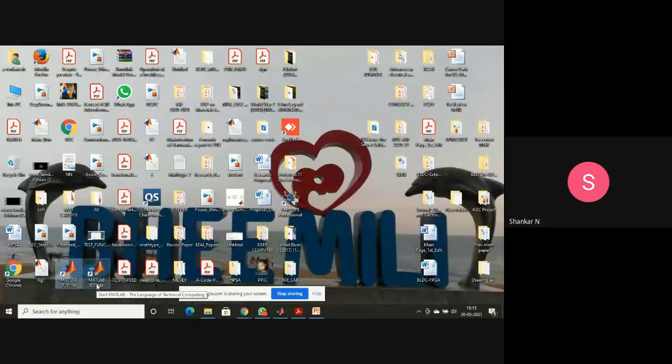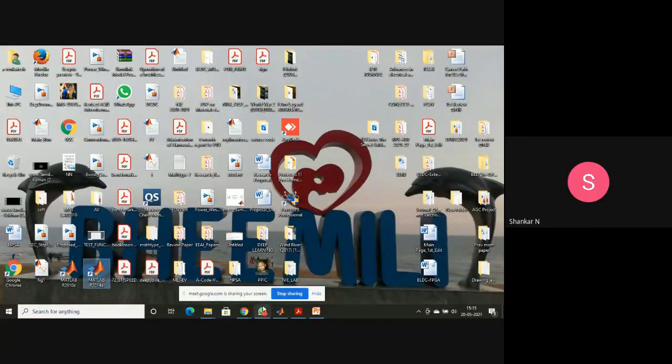Venkatesh, you can continue. So here on my desktop it is showing MATLAB R2010 and MATLAB R2014. These are the two icons, right? I'm highlighting. So either you can use 10 or 14, both are almost similar. Here I am using 2014. Simply double click on that icon and it will open.